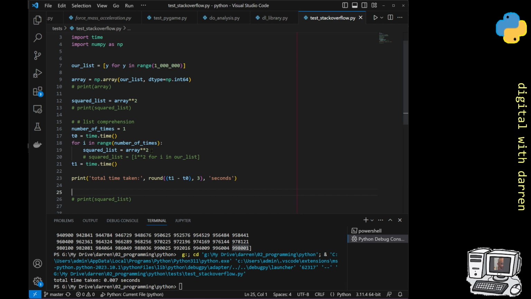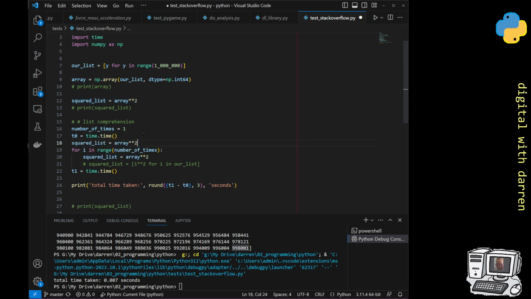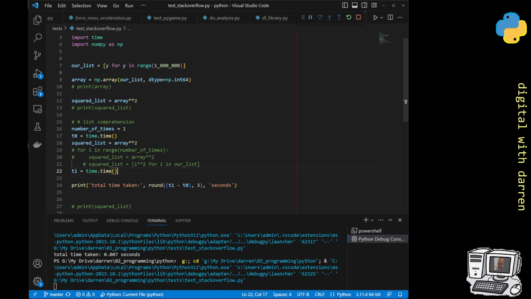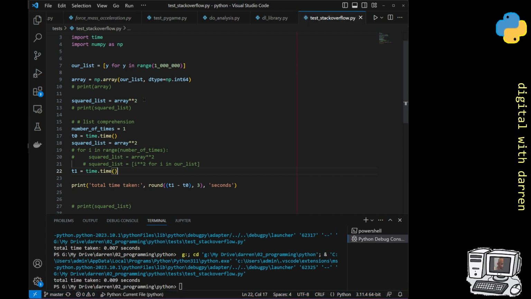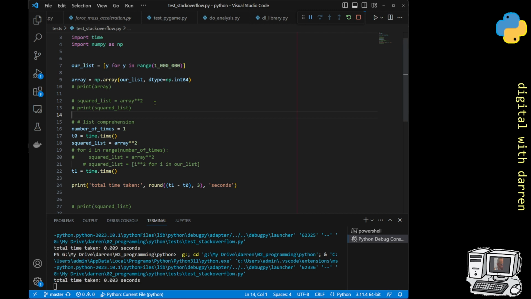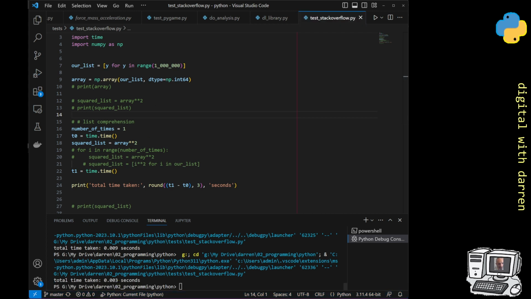And in fact, if I had taken this out of here, so just create our squared list, that would probably take even less time because we haven't had to construct anything. Let's do it, F5. Oh, I'm doing the square thing twice here. Let's remove our squared list over here. But anyway, the point being that it's pretty fast. F5, let's run it. So this runs in about 0.003 of a second.